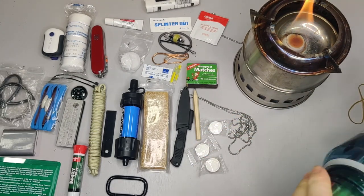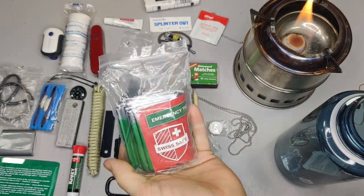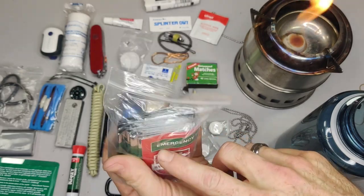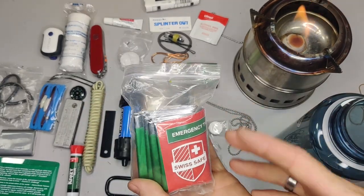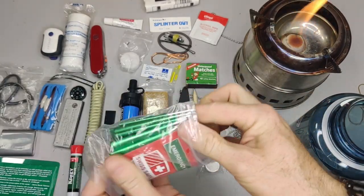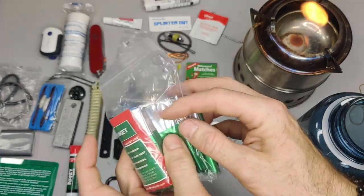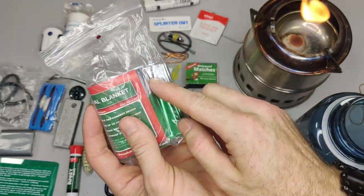Last but not least — almost last — this is an emergency blanket. You use this to make your shelter. They say you can live up to three hours depending on circumstances — if you're in the cold or direct heat, you can use this as a blanket, or use it with your 550 cord to set up a rough hut to get out of the weather. It reflects your body heat back toward you. The silvery side is also very reflective, so you can use it as a signaling mirror to get people to notice and find you.